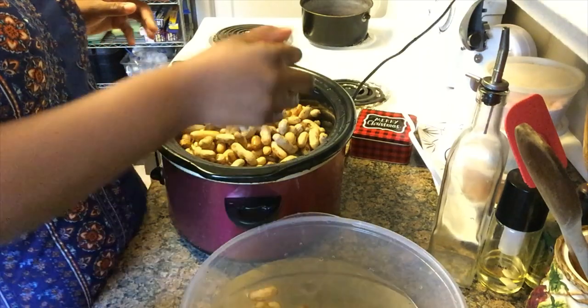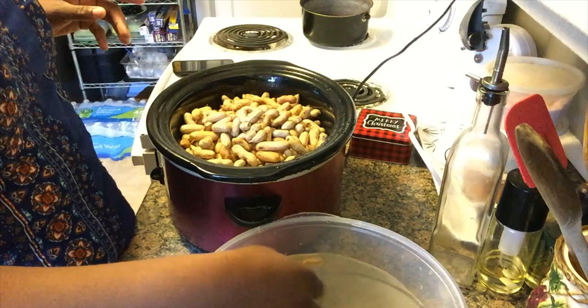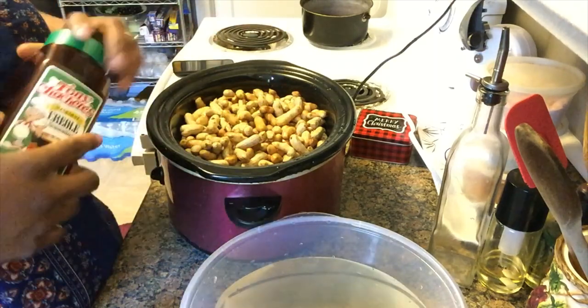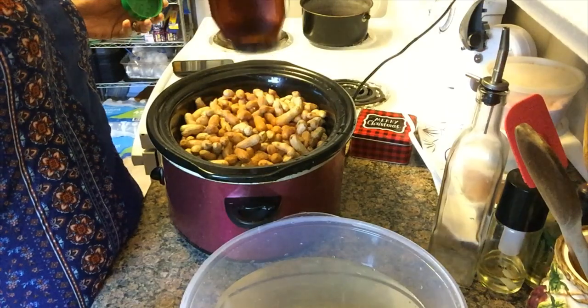But the thing about it is, the reason why I add the smoked meat to it, not just to have some meat, I add the smoked meat just for that smoked flavor that is going to add to these peanuts. So that's why I do that, y'all. All right, so let's see, I only got a little bit more of this seasoning.